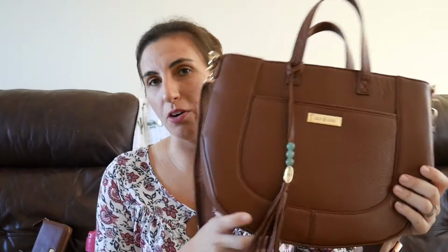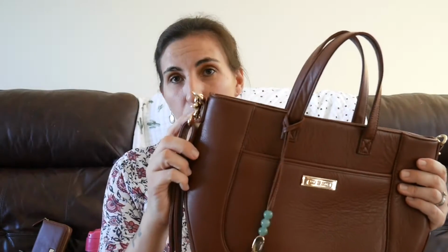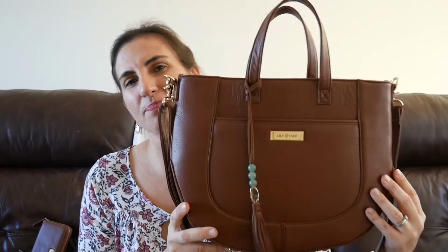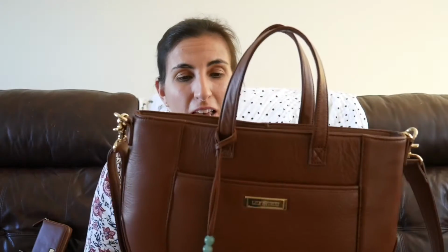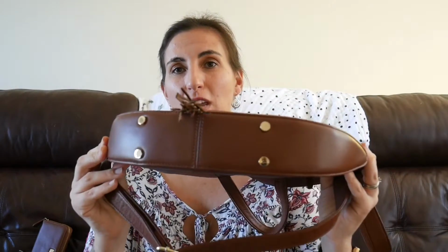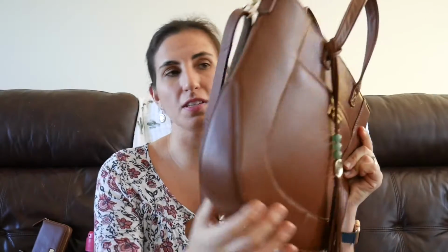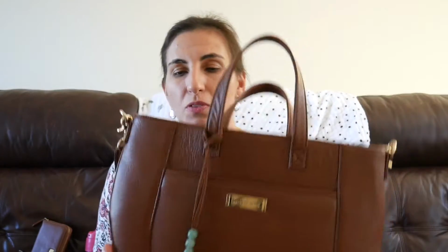So this is in the brandy. This is genuine leather, has the tassel on here, has gold hardware, little handles that are becoming a little floppy. I know they look like they stick up, and this is kind of a different shape. It's very much a U, okay? And on the bottom you do have feet. You have a panel that comes around, which is kind of cool. I love the look of this, actually. It looks really nice, and it does sit nicely on the body because of the shape of it.